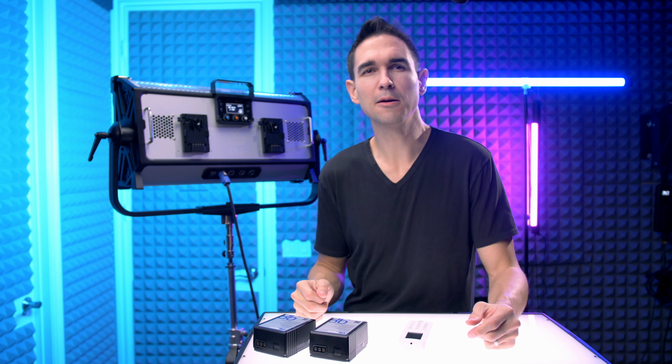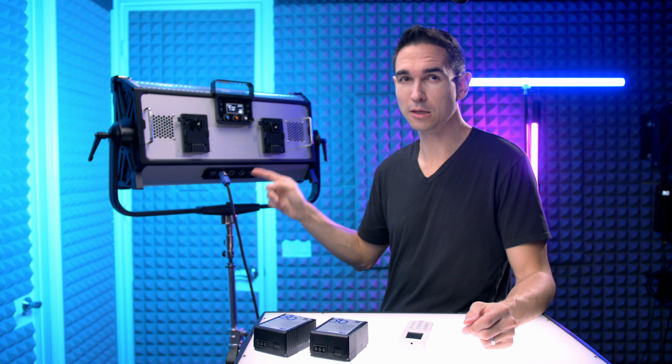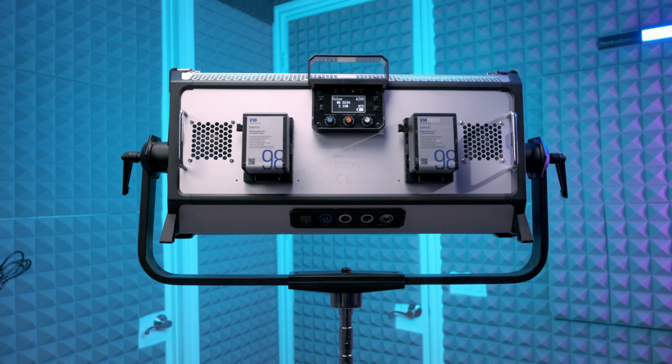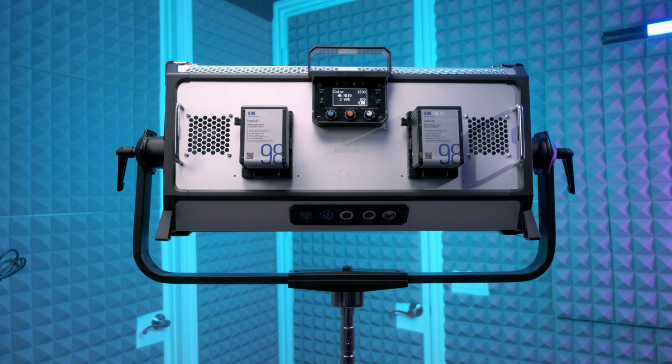Hey, it's me, Tommy, and today we're taking a look at the DigitalFoto S300A. I'm not going to do my regular complete thorough analysis of everything about this light. There are already a couple of those on the internet.